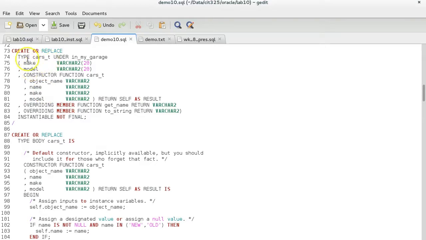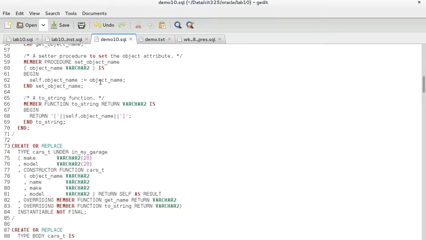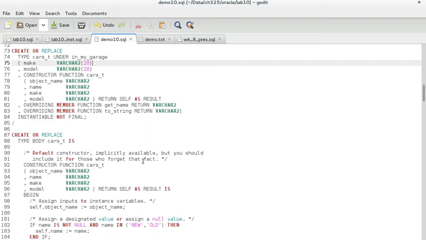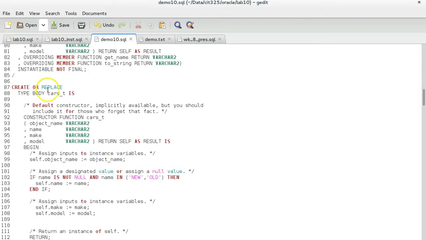So in this subclass, we are calling a type called cars T because it is really something in my garage. So if you go back to my garage, you could call a subtype of bicycles, tools, bugs that are crawling around in your garage, whatever is in your garage. Then you go ahead and you create the body of it.